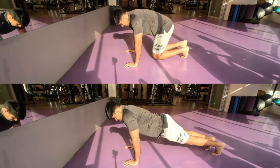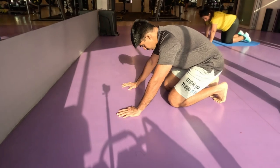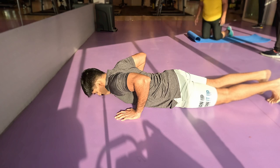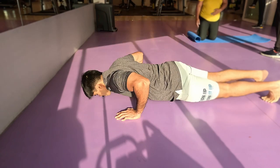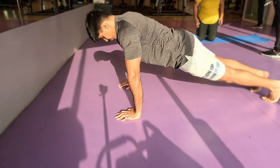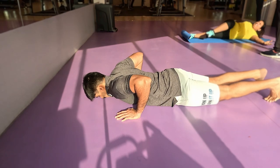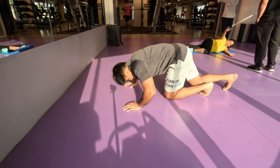You can place your arms on a bench, against a box, or against a rod. Even if that is challenging, you can lean against a wall and push yourself off at a slanting angle. The progression is to gradually lower your hand height until you reach floor level. Also, if you can't do more than two or three push-ups, drop down to the floor, push yourself up, drop down again, and repeat to get as many repetitions as possible.